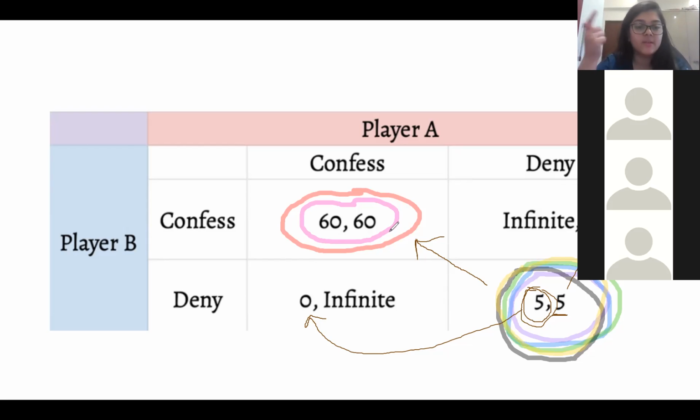And I feel like those might be reasons why most of the people were more convinced towards the deny. Because even though it is minimizing the punishment for everyone, it's leaving you open for damages. If the other person is rational, they'll choose to confess and snitch against you because they let go freely. And if both of you choose to confess, which seems like the rational option for both of you, then both of you get 2 months of suspension. But that 2 months is still less than being kicked out of school. Now, is it making sense?